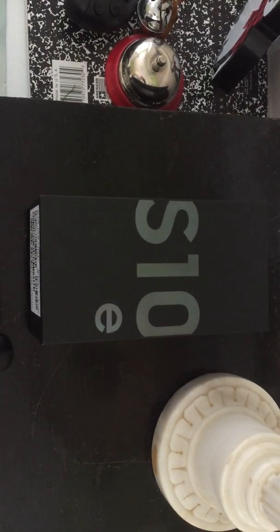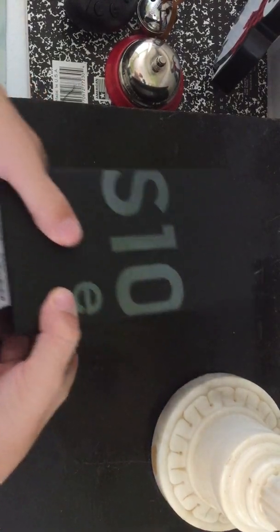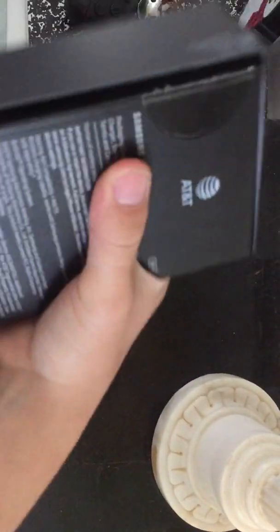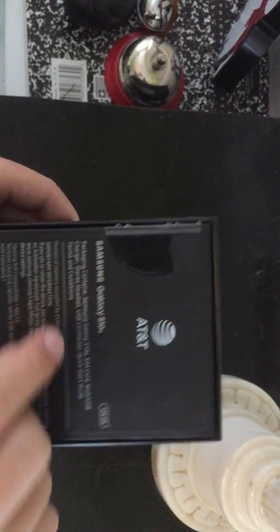This is the newest phone released by the Samsung company. I have it in the black model. I got it in the 128 gigabyte model. Let's see what it contains.